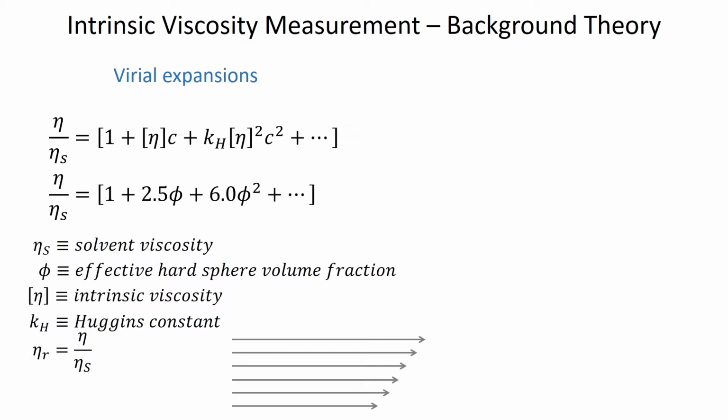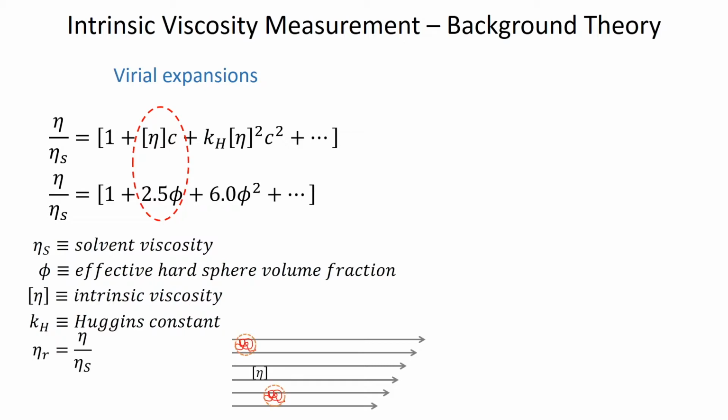So if we look at our equations here for the viscosity relative to the solvent value, we first have the zero order term, which is you have nothing there, it's just solvent. And then we introduce the first order term, which is linear in concentration C, or you can also do the expansion in terms of effective hard sphere volume fraction. There's a reason why I'm showing that you can do both, because it's going to be relevant to some additional analysis that you can do later on. And the coefficient in the first order term, with the concentration, is the intrinsic viscosity.